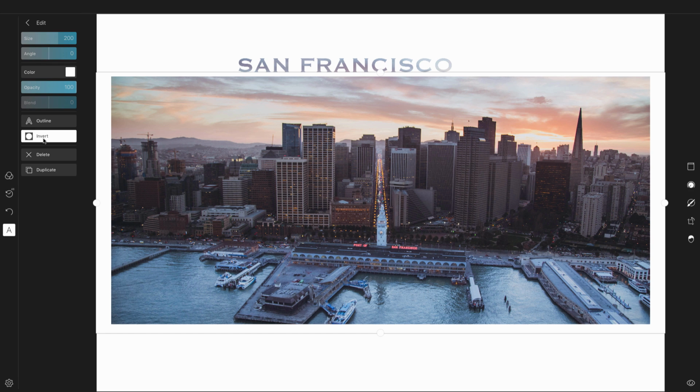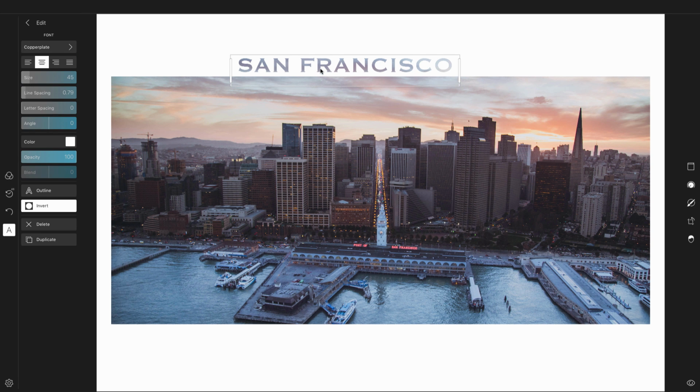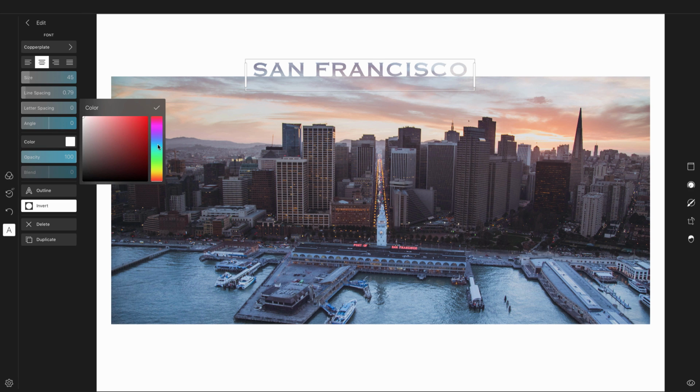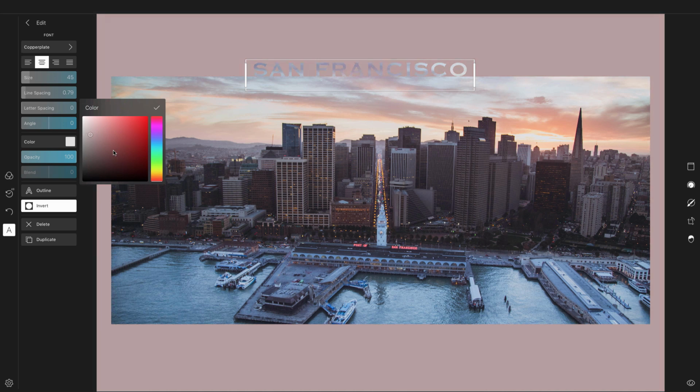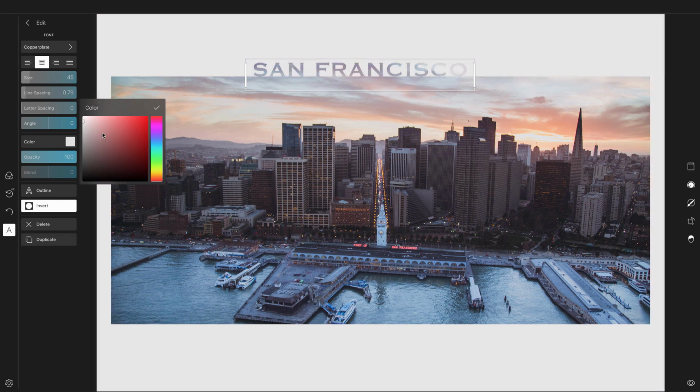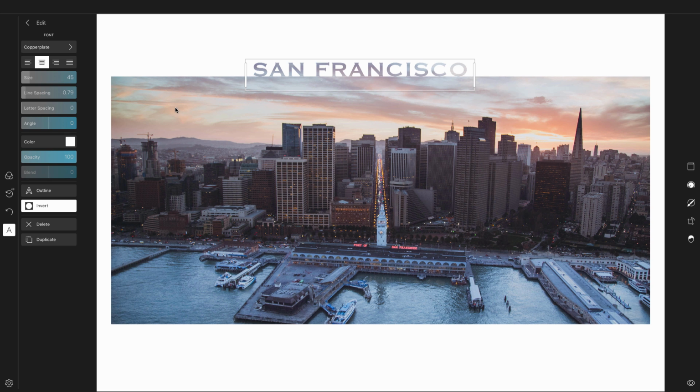Now, when you invert it, it has the effect on the text layer and the shapes that you've put on. So you can see my text is actually displaying the background. What we've actually done there is we've said that rather than be filled in with white, we want all the areas of the shape that I've drawn and of the text to in fact be the background and everything else to be the colour we've selected. So as you can see, if I start changing the colour again here, the background is going to start altering. So let's just click OK to that. We'll keep it on white for now.